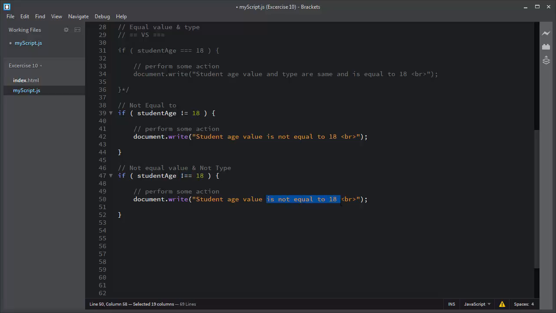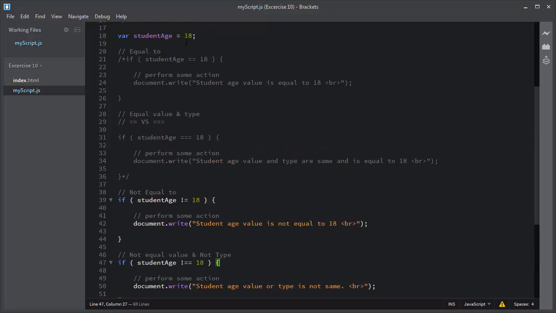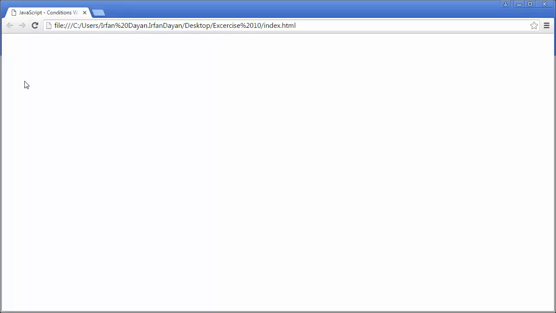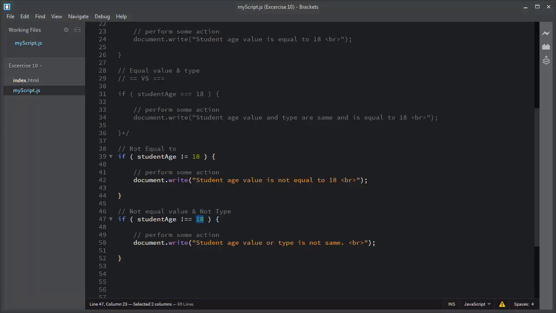Let me change the text of this line. Student age value or type is not same. Right now the student age value is 18 and it is also numeric, and we are also comparing it with a numeric value. So I will save this script and I will refresh, and there will be no result because both of these conditions will return false.